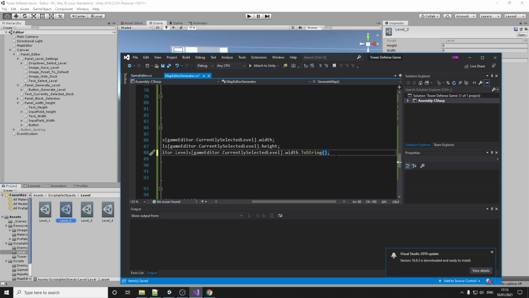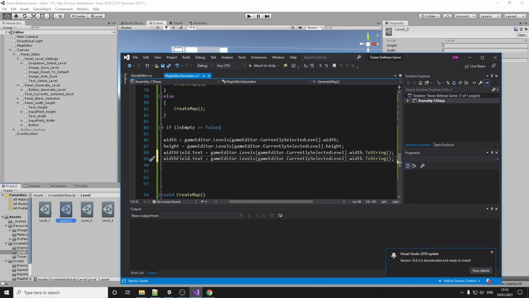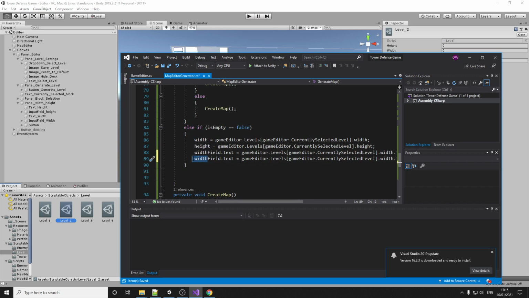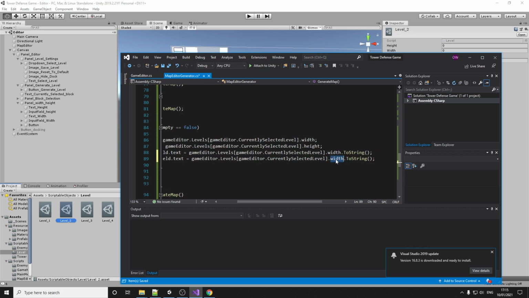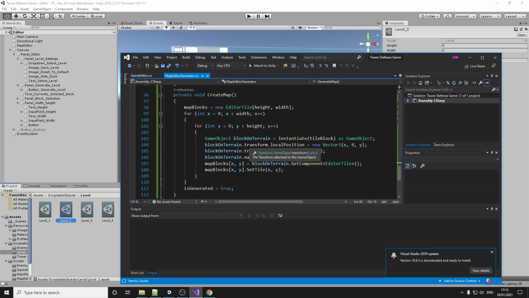Yeah. So this automatically updates the texts, and the height will do the exact same thing here. Now that we've updated both of these, we can now think about running the generation from here, and so everything should be the same. However, this is the bit that will be different.